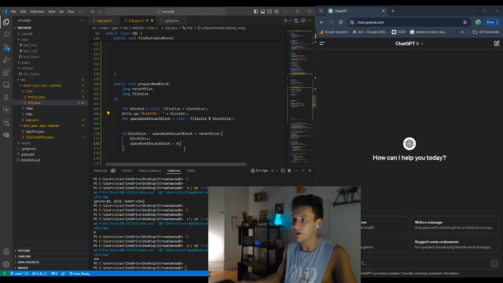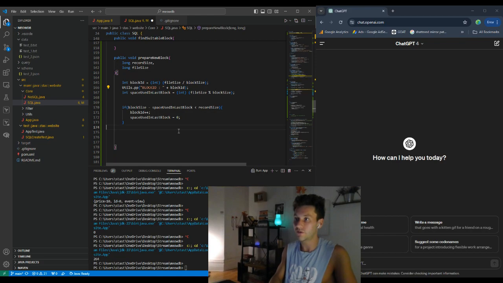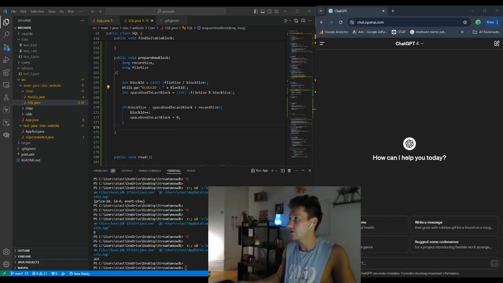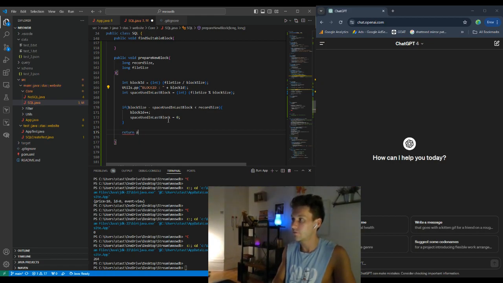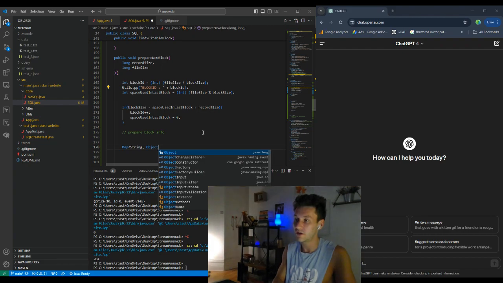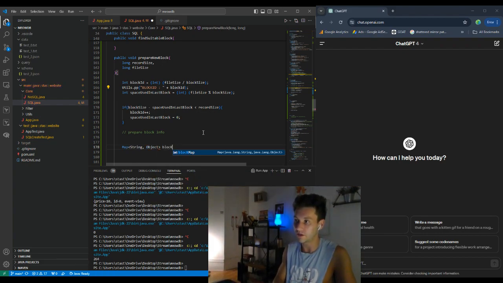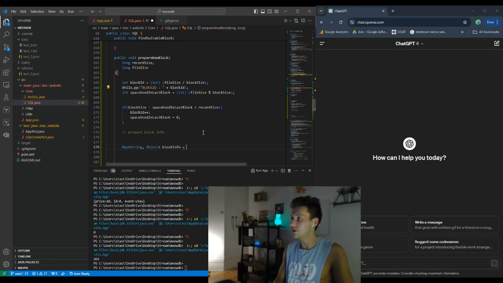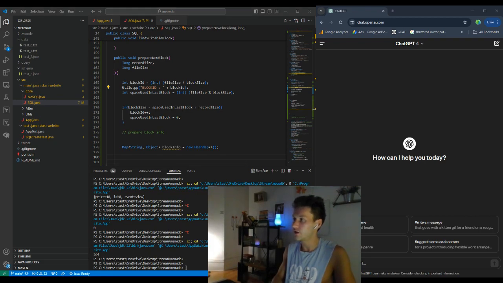And now what we want to do is prepare the block info. I don't know if we're going to have a special method for this. I did in PHP, not sure why. Maybe we're going to do it. We're going to return prepare block info. No, we're not going to pass anything in. We're going to put this here right now. Prepare block info. And what do we want to do? If I remember correctly, in block info, we're essentially creating a map that's going to be the information that we need. So it's going to be a string and object map called block info. Straight up, could it just be called block? No, we'll say block info, which is going to be equal to new hash map. Cool. So we've created a nice little hash mappy boy.